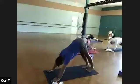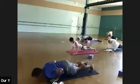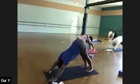Plank pose with your knees down or not. Elbows attached to your side ribs. Then drop the hips, scoop it up, lengthen down. And settle the downward dog for a few breathing cycles, please.